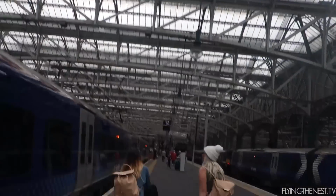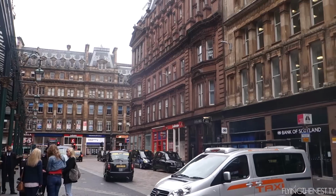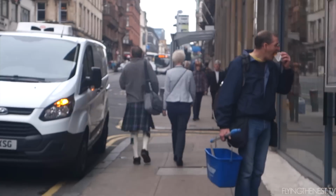So we just got to Glasgow Central, where we'll be making our transfer, and it is a really beautiful train station. Alright, we just realized we're at the wrong train station. We just have to make a quick 5-minute walk to the next one, and then we can jump on our train to Edinburgh. We can now say we went to Glasgow in Scotland and saw someone walk around the streets in a kilt. I suppose it's kind of good we're doing this little walk, so we're showing you guys a bit more of Glasgow, because we kind of failed at that yesterday.